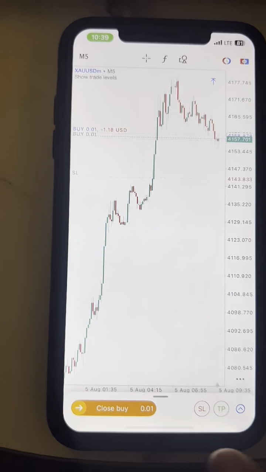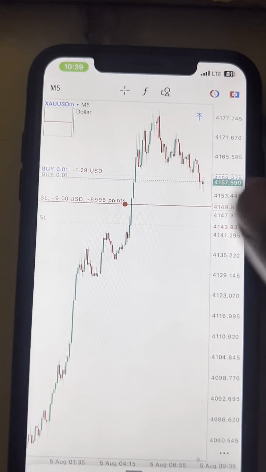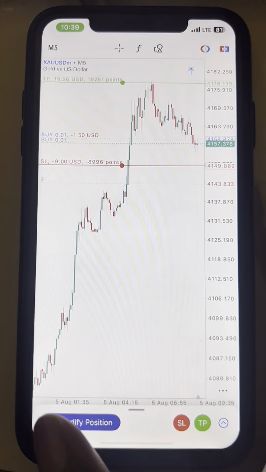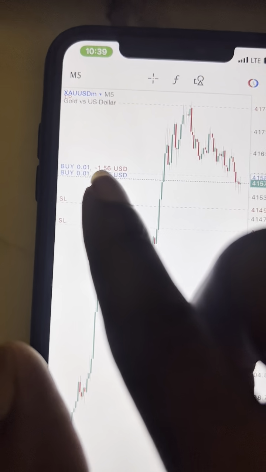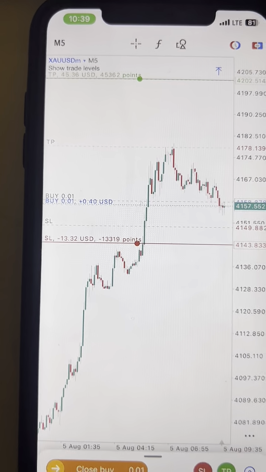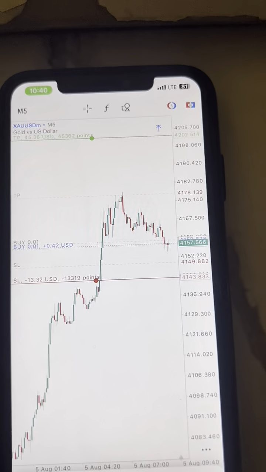But if we are not doing that now, you can just click on SL and move it manually. Let's assume this is our SL manually. Then move on to click on TP and move it manually also. Then you can just click on this place, slide, modify position. So your stop loss and take profit has been set. This place is reading your loss and it's reading your profit as well. When you click on your SL, you can basically see how much you're risking. Like this, I'm risking $13 to $45. That's like about 1:2 plus.